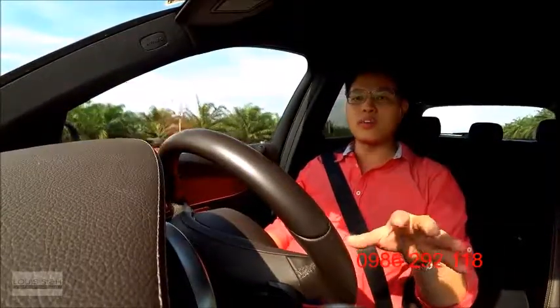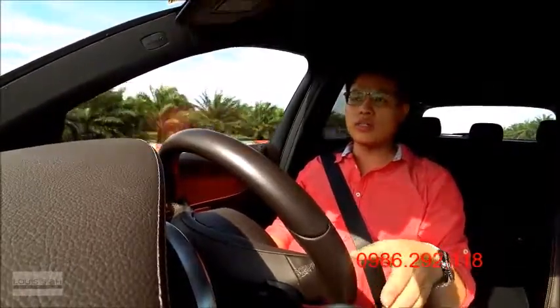But the downside of having this off-road suspension, through corners the body roll is actually very apparent. On highway, if you're going on a straight road, that's fine. It's actually very well composed, very well balanced. Everything feels very well built, honestly. Power delivery is great. The only thing that I'd fault is the cornering of this car. It doesn't really give you confidence through corners.